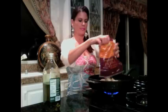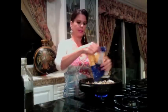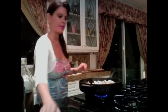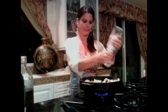Okay, so I put about 2 tablespoons of butter in my pan, and I'm going to put about 2 other tablespoons of olive oil. Mix that together. I've got it on medium heat. And in that I'm going to put 10 ounces of Crimini mushroom and 10 ounces of white mushrooms. These are great because they're already sliced and they're already washed. So next I'm just going to add a little bit of black pepper and a little bit of Mediterranean sea salt to taste.